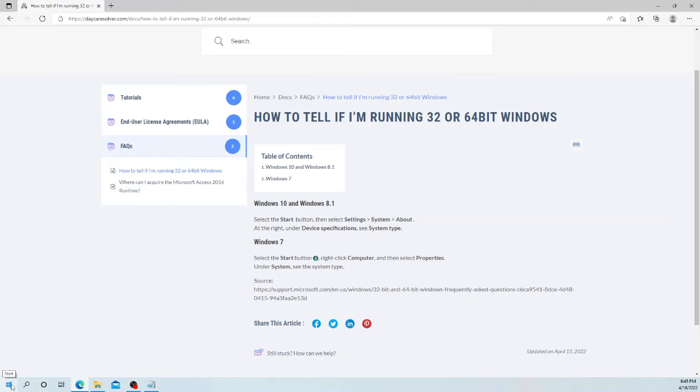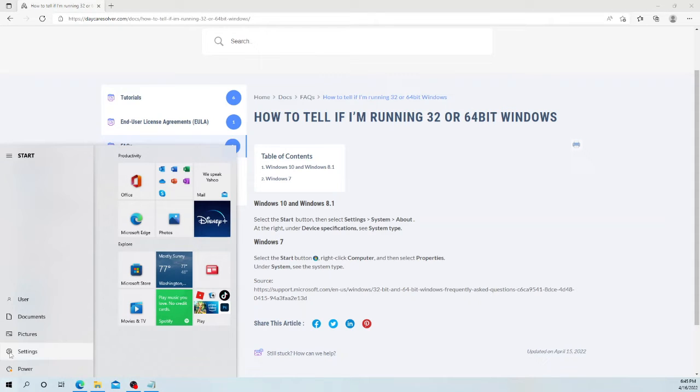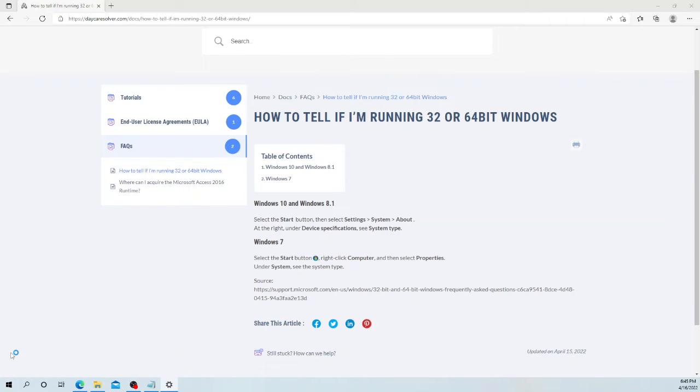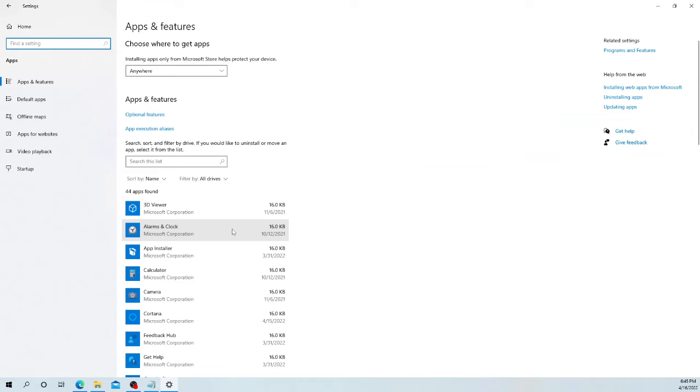Simply go to the Start menu in Windows and click on Settings, the gear icon. Once that icon is clicked, this screen will appear, and you can click on Apps, or depending on your version, it may say Add Remove Programs. It will list all the programs that are installed on your computer.